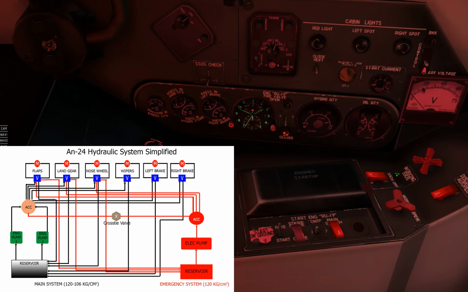Okay, so now my flaps are fully extended and I'm going to try to retract them. And as I'm pressing the button, you'll notice that nothing happens. Well, that's because the hydraulic pressure has bled out and hasn't been replenished by the engine pumps because I killed the engines. Now, if I cross tie the emergency bus into the main bus by using this cross tie switch here, when you click it, it goes into this position.